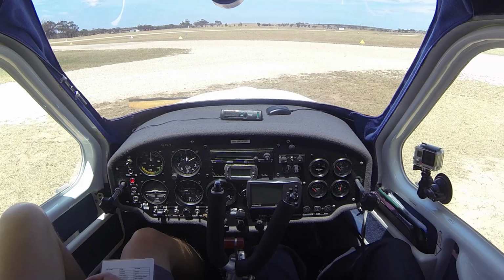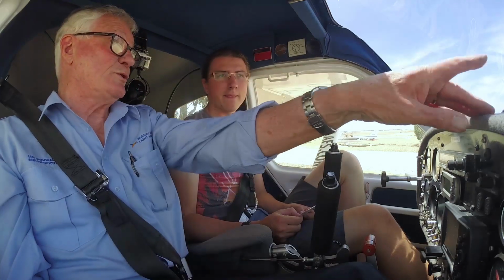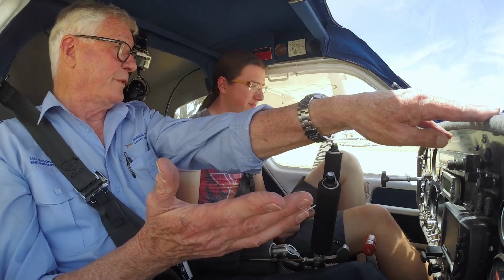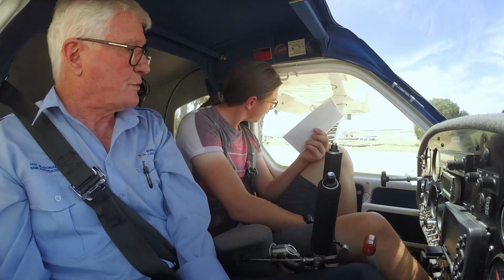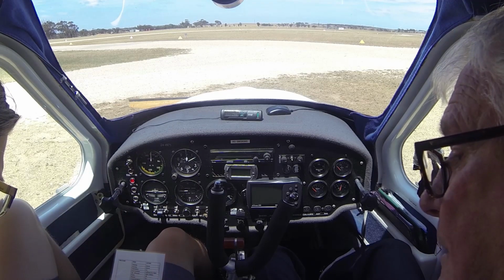So we don't just go "clear prop"; we really have to tell people outside we're about to start an engine, because once it starts you can't see the prop. And people who don't know aeroplanes walk into them. So clear prop, you make that noise, you can say the same thing. Clear prop! Have a good look around, make sure no one's coming, there's not. I guess that echoes out pretty easily. Oh, it does, yeah.